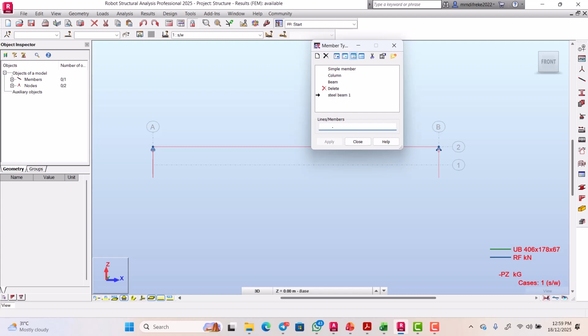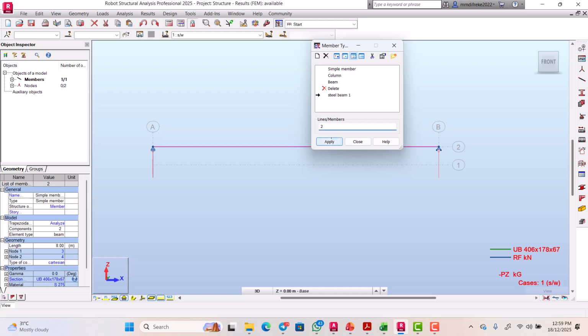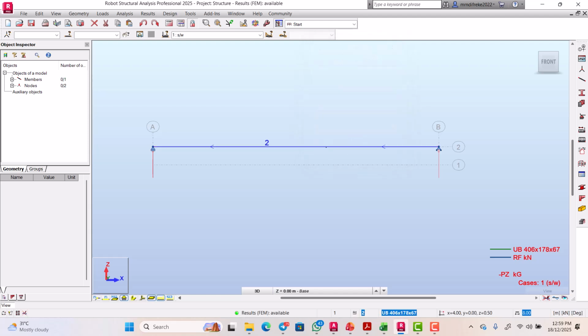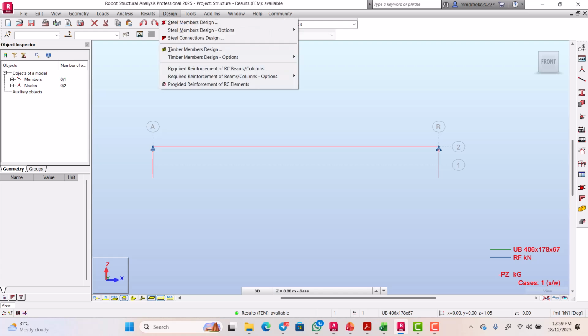Okay, I think this is two. Yeah, that is two. Okay, so we go back to design again. Click on design, still member design option.